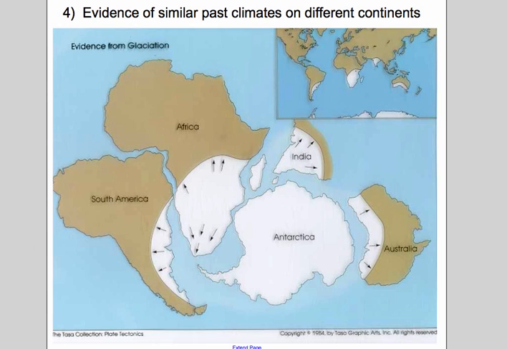So these were the main four lines of evidence that Wegener had, and he was laughed at. Yep. Pretty bad. People said he was a nut, you're crazy, this will never come. How can we really prove these? Well, over time, he died, by the way, in an Arctic expedition, I think, in the 1930s.